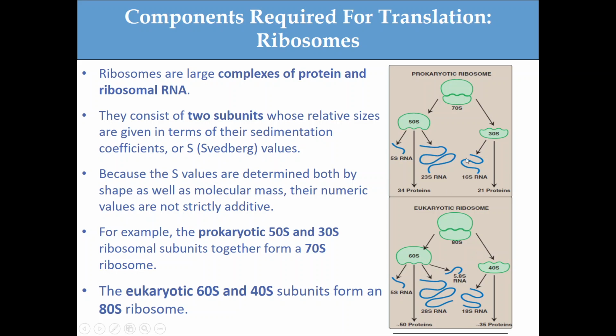But also, look into the RNA. For the large subunit, we have 23S, and for the small, we have the 16S. Do I need to know this? Yes. Why? Because you're going to see which RNA acts as an enzyme that will form the peptide linkage. We'll discuss it. Look here. We have 60S and 40S. We have 28S ribosomal RNA along with 50 proteins. Don't worry about the small ribosomal RNA. And then we have the 18S. So prokaryotes have different ribosomal RNA.